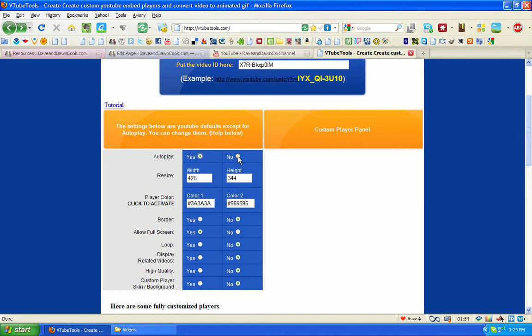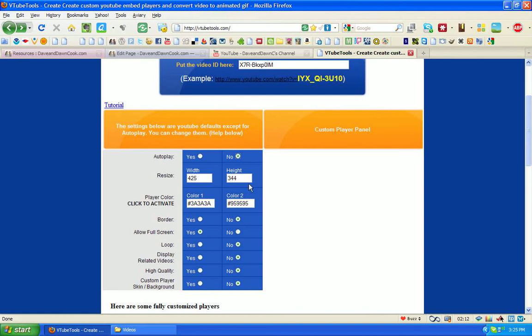Then the first thing that comes up, I believe, is set to autoplay. You're going to want to click no on this, okay? Because to me, nothing is more annoying than when you go to a web page and all of a sudden the video starts playing, and the sound is up and it starts blasting in your ear. So click no, just as a favor to the people that are visiting your site.